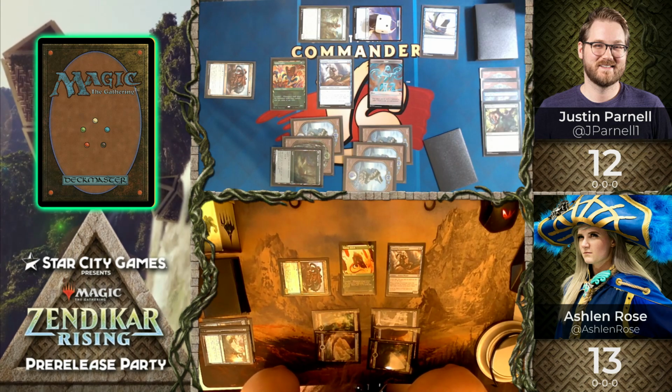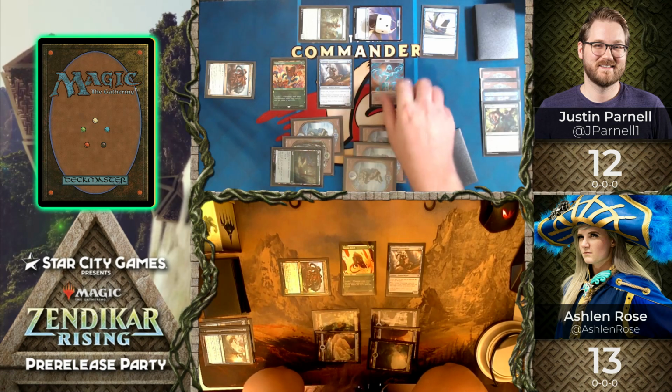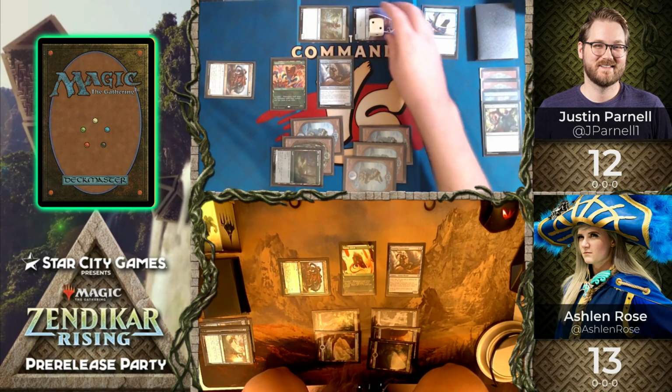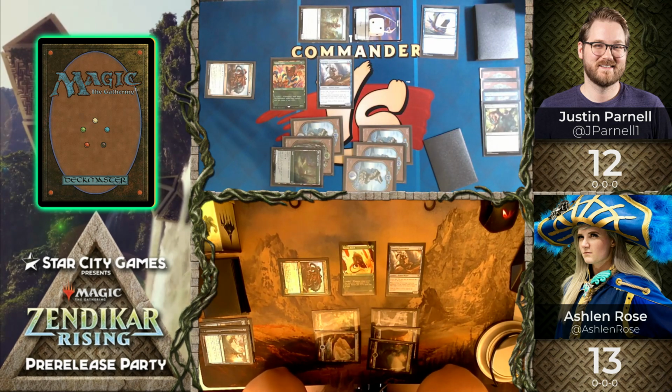To get rid of it. I think I will bounce the Drake just because it's in the air. You have a Drake with tokens on it though, don't you? I have, this is 2 Drakes. Oh, got it. Okay, yeah, I'll bounce one of those Drakes, yes.